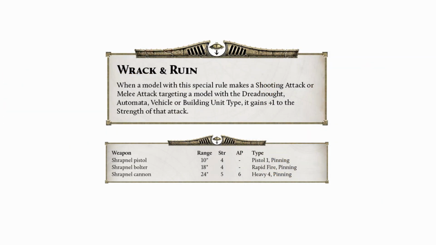So there we go, those are the Iron Warriors rules that we have been shown off so far. What do you make of them? Do you think the Iron Warriors are going to be the bane of vehicles everywhere? And do you think the bolter rounds are worth giving up that range to get the pinning rule to help you just tie down enemy squads?